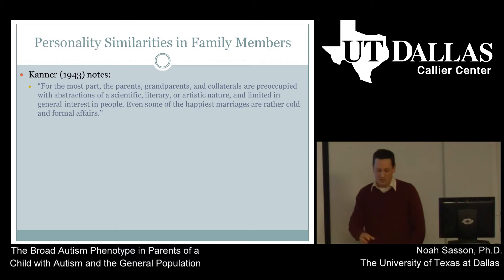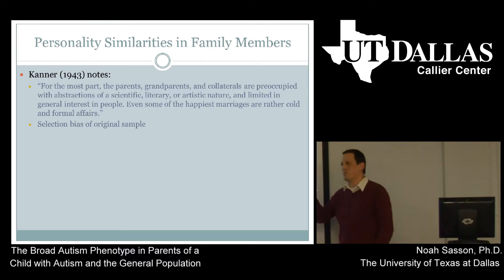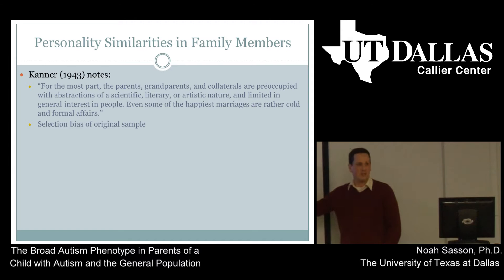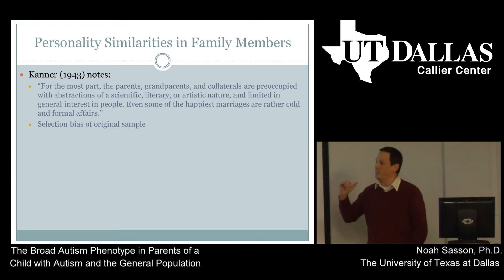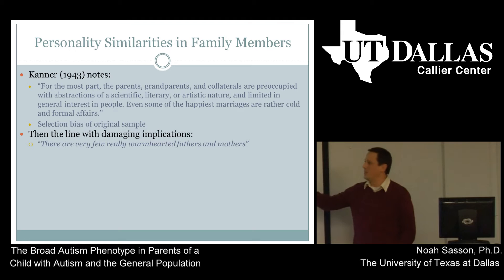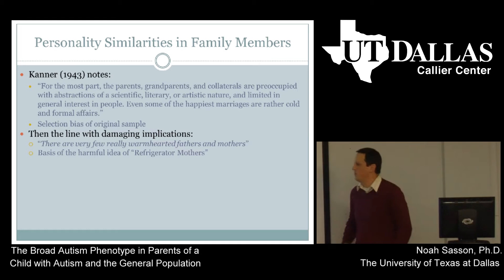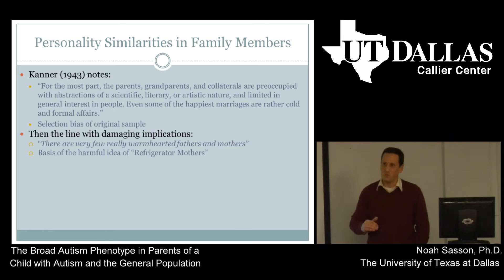That word 'cold' is related to a lot of harmful developments in the field of autism. A lot of people since then have noted that these 11 case studies really came from a very selective group — all children of parents who worked at Johns Hopkins University in medical settings, who were scientists, and this might not be entirely representative. Kanner goes on to make some really sweeping generalizations about the parents. In that paper is the line, 'There are very few warm-hearted fathers and mothers.' That was the original basis of the harmful idea of the refrigerator mother — that autism was somehow a behavioral response on the child's part to cold, aloof, or distant mothering. This was an idea invoked at the time when there was a big emphasis on environmental determination and behaviorism and a minimization of biology.